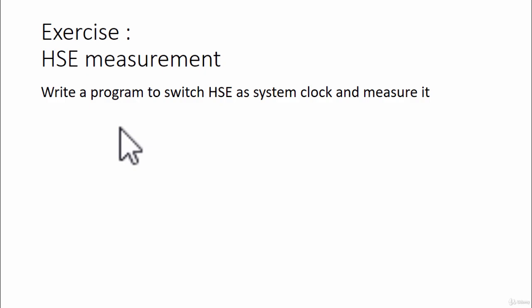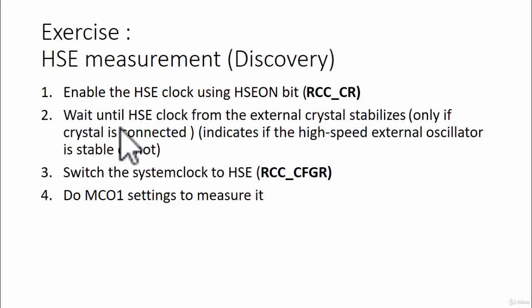Hey, welcome back. So now let's do one more exercise. This exercise is about HSE measurement. Write a program to switch HSE as system clock and measure it. So we know that by default HSI is the system clock, right? Now let's switch it. So this is a procedure to do that in Discovery Board.